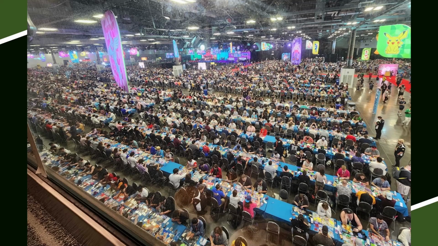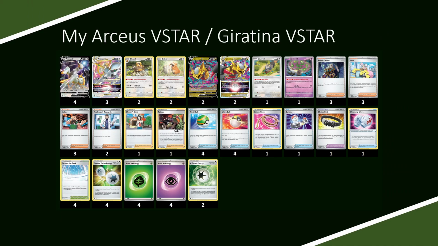So we both played in the event itself. I'm going to start out with my lists. I went 2-3 drop. So I failed to go 0-3 drop, but I did manage to go 2-3 drop. Round 1, I faced an Arceus Giratina Umbreon player, which was a fairly easy matchup with this list. 2-0'd them. Round 2, I actually went against the mirror, and they had played the deck before. I hadn't.